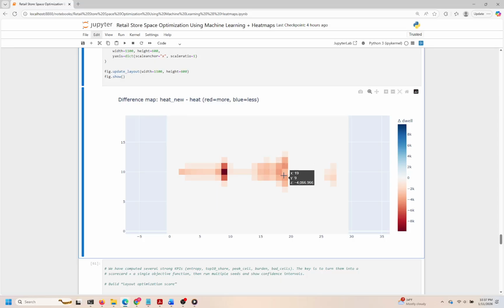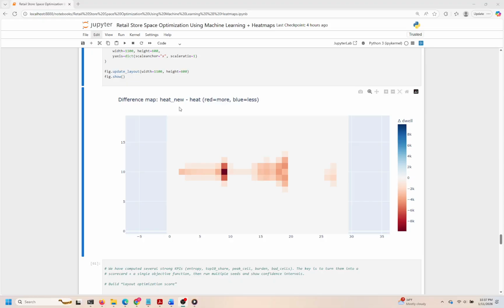The color bar accompanies the heat map, offering context on what those color changes mean in terms of the delta dwell. Notably, the scaling of the axes ensures that the representation is proportional, making it easier to analyze patterns across both dimensions. As you explore the output, it's important to keep in mind any assumptions regarding the data. For instance, ensure the dimensions of the matrices align correctly.